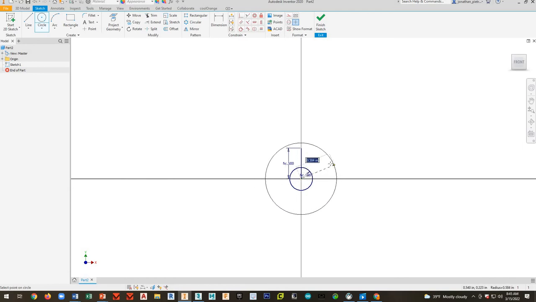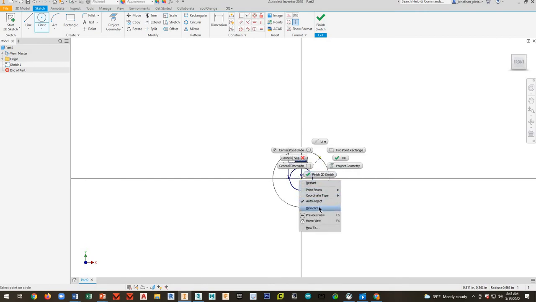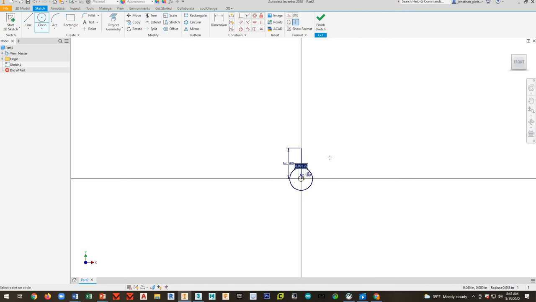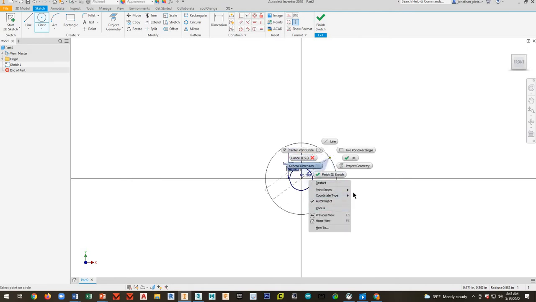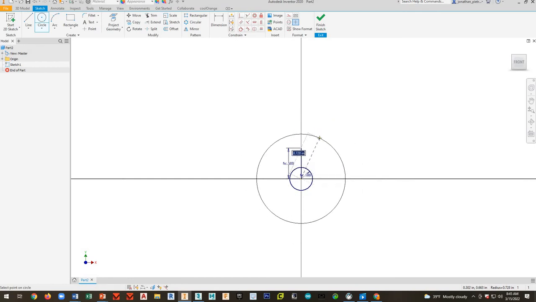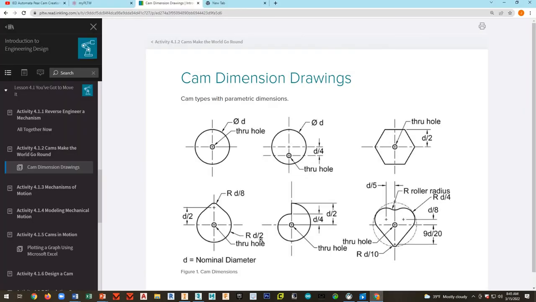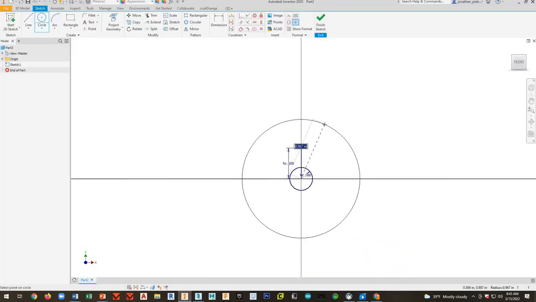Then let's make another circle using our origin, always using our origin. Start the circle there and right click after you start it. Yours should have been set at diameter, but we want this at radius. So if it's not at radius, go ahead and change that. Our radius, if you look at the plans, is diameter divided by 2. So you just type in DIA divided by 2, and it should be good there.